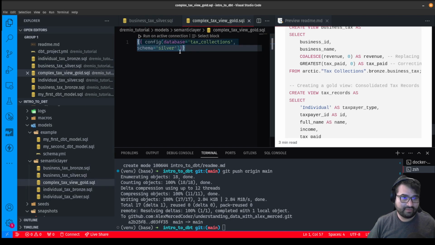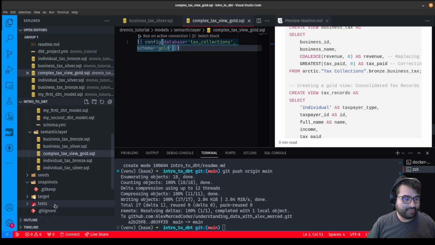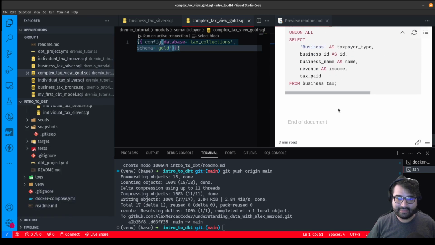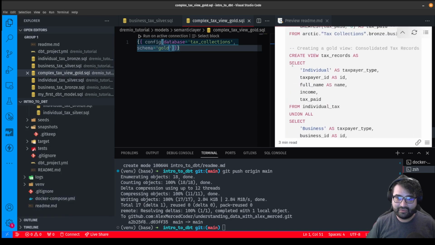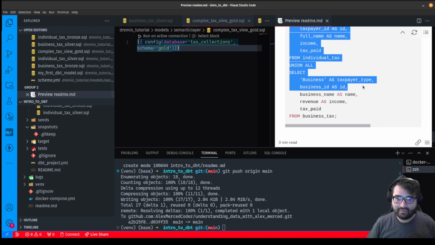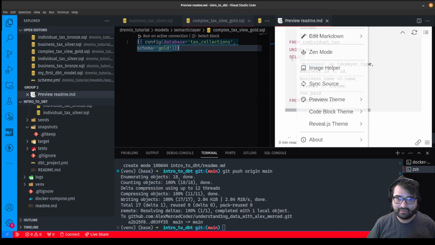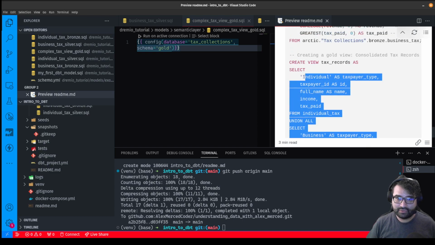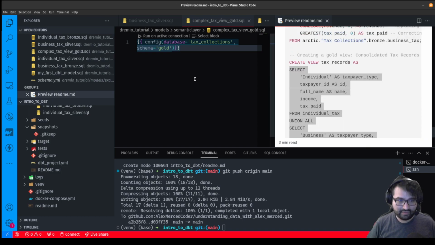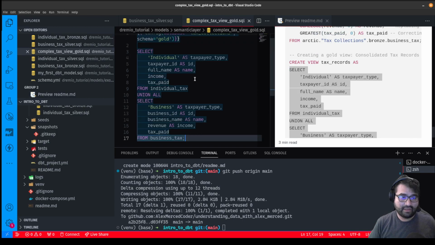And then I'm going to go back to my README, copy the code for that last piece, which is right over here, this statement right here. Copy. Then I will paste that into here.